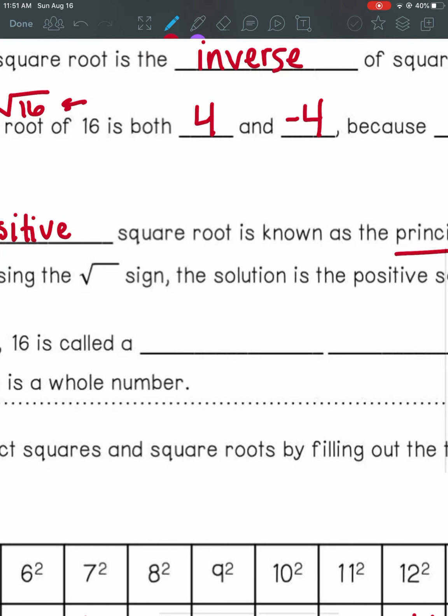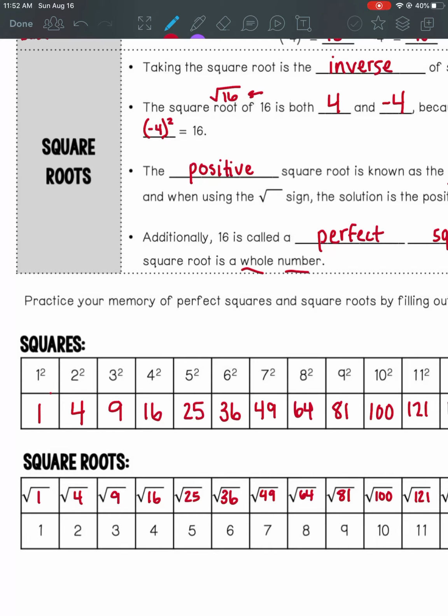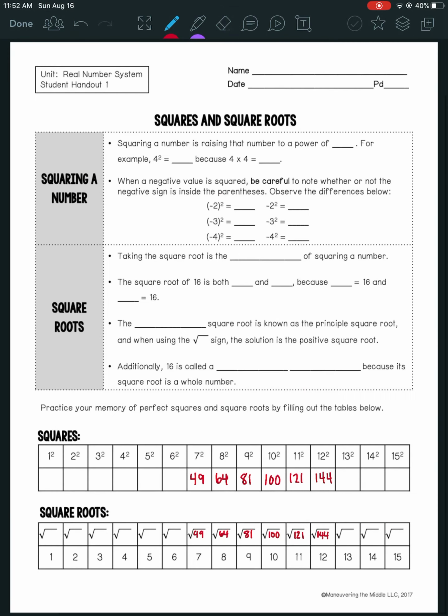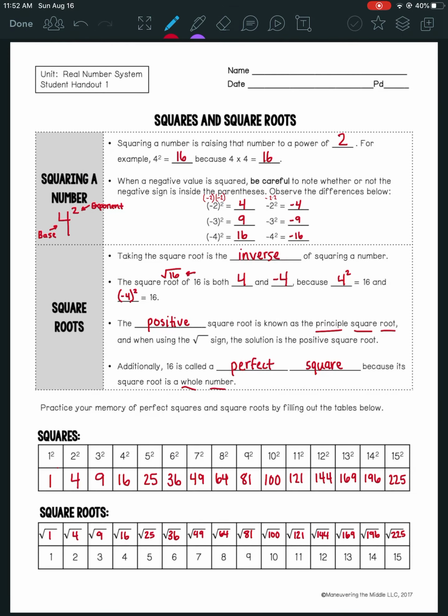Okay, so down here at the bottom, I already filled this out and you can copy it over into your notes. These are all the perfect squares and perfect square roots. So 1 times 1 is 1, 2 times 2 is 4, and so on. And I made this big long list. It's very nice to have this list handy as we're working with square roots and squares. And then the opposite of those, so let's take, for instance, down here, the square root of 81. Well, what number times itself gives us 81? And that's 9. Okay, so I have that big long list there, and you can always pause the video and write all of those down into your notes.